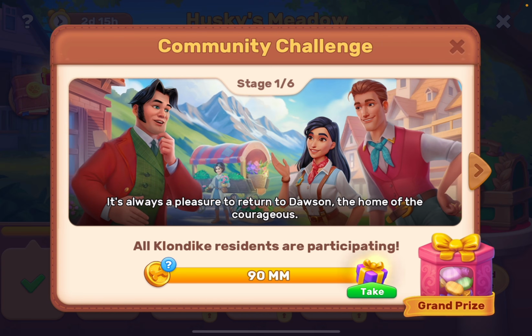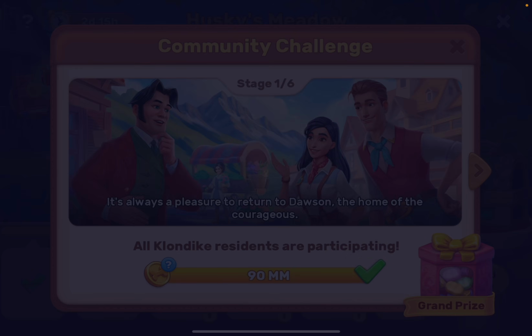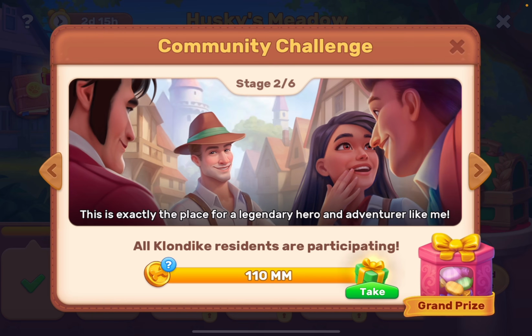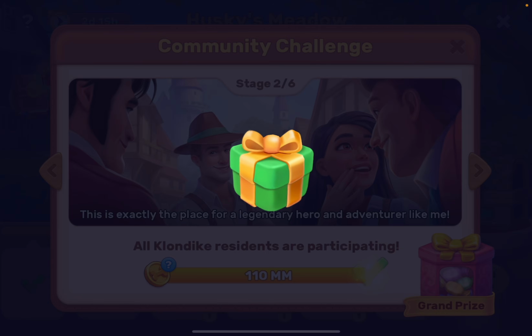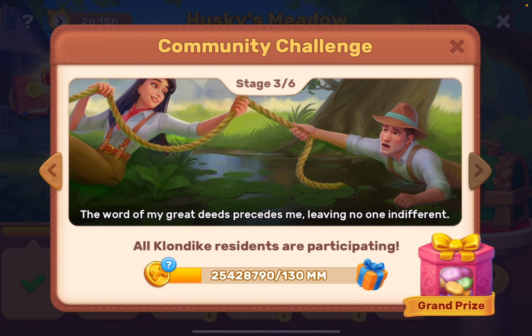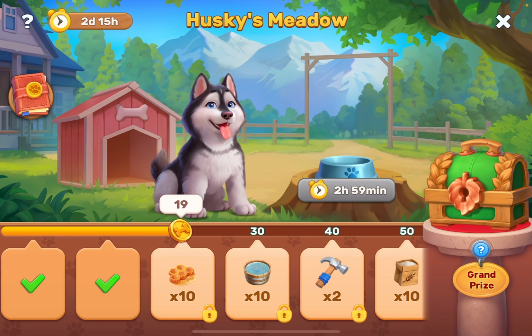And click this journal up here to the left, and there's a community challenge with a grand prize. I'm going to go ahead and take the prize, the little purple one here, which gives me saws and even more energy. And I'm going to take this green present, stage 2 of 6 up there. This gives us some green gems and gears. And then we're a little bit away from this one, so it'll be a minute before we hit that one. So we're about halfway through that one.